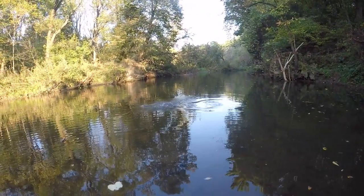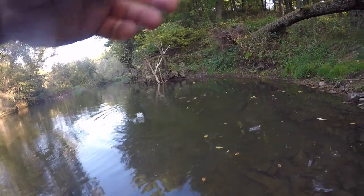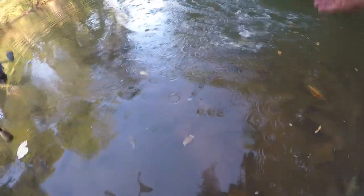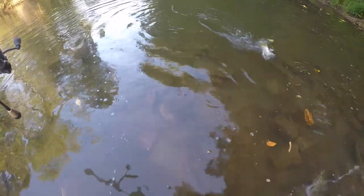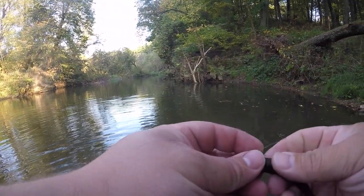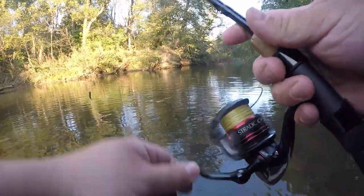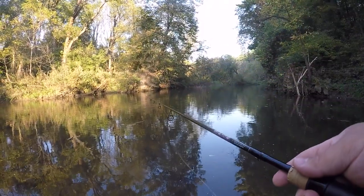There we go. I got one. Oh, it's a good one. Oh, it's a really good one. Biggest fish of the day. It's kind of my hope in this deep pool here. Oh gosh, this is a really good fish. Just absolutely swallowed this thing. Oh no, no, no. Oh, it was literally down his throat. Oh my God. Oh, that was a big fish. That was a 2.5 pounder, maybe even 3. That's so painful.